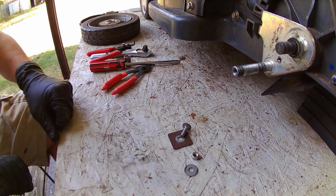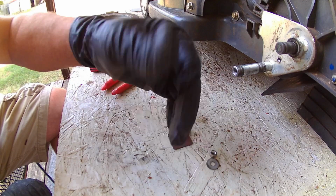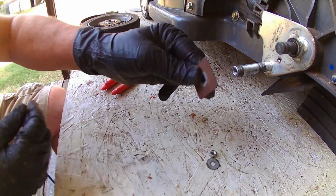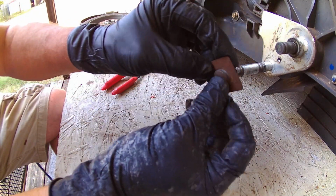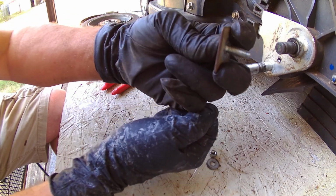Here's the 10 millimeter bolt we're going to be taking out. On the other side of the bolt, it's a carriage bolt. It's got a square protrusion that goes into a flat piece of metal. This is on the underside of the mower. This is the 10 millimeter nut we just took off. There is a washer. Then on the back side, there's the carriage bolt with the square edges on it. There's the flat piece of metal that locks it in. And then this retainer right here fits in the square on the underside.